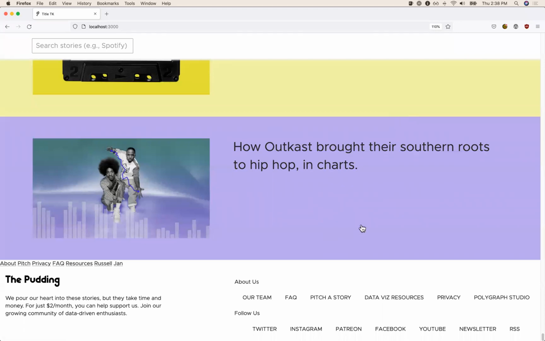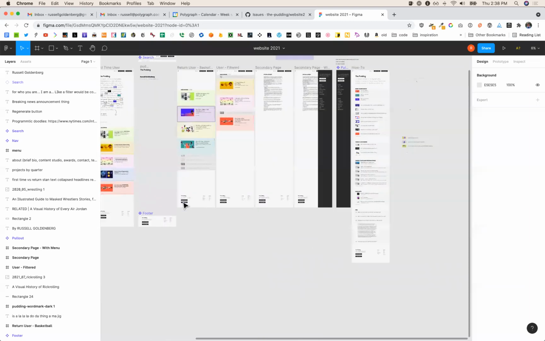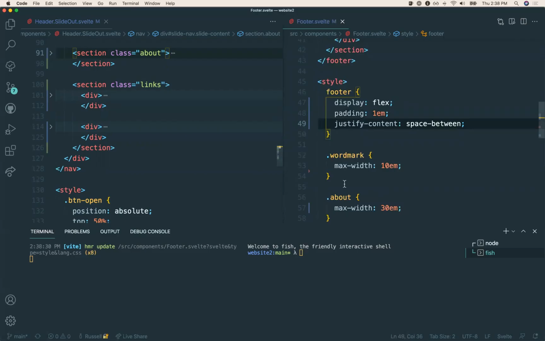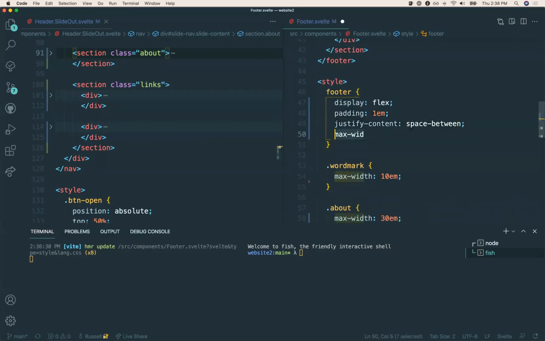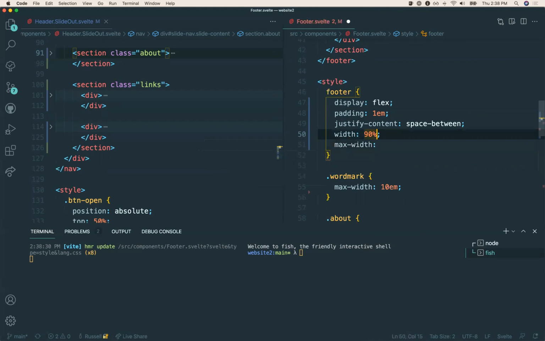So we got here. Looks like there's some hefty margins, so we might have a max width. Go with a width of 90%, max width, or whatever, like 100.